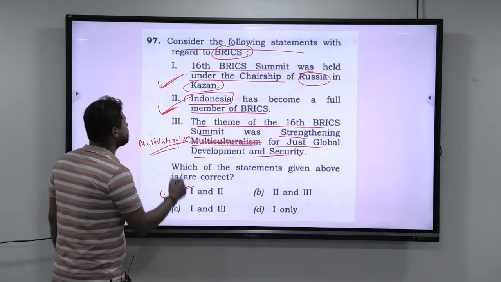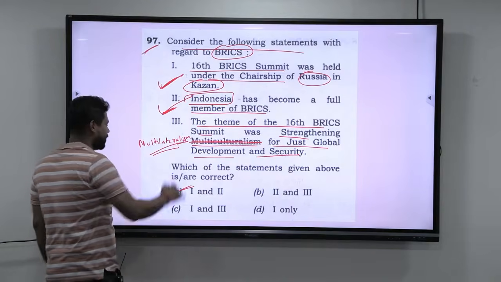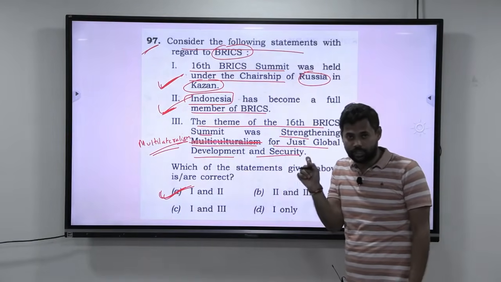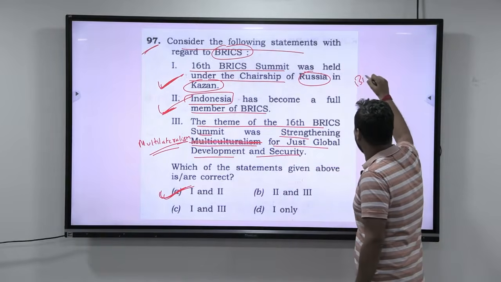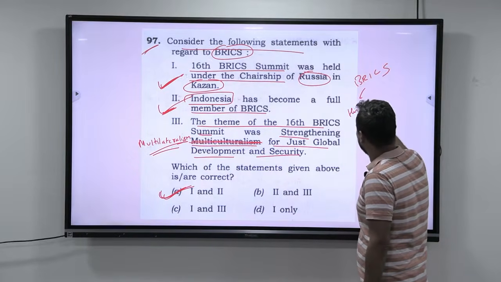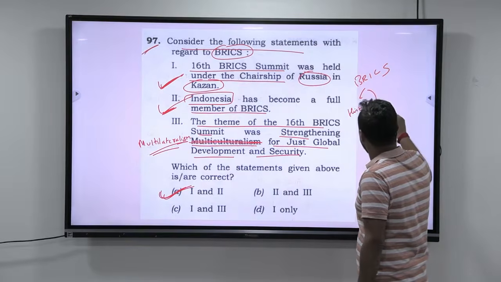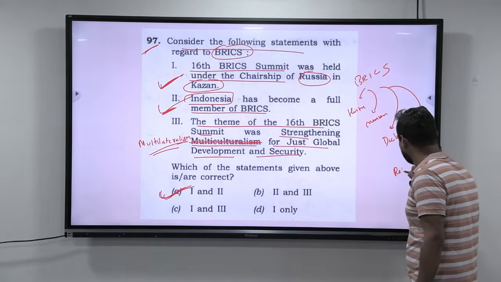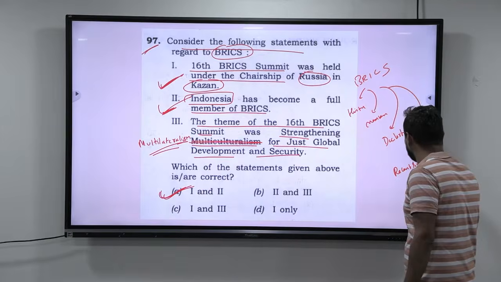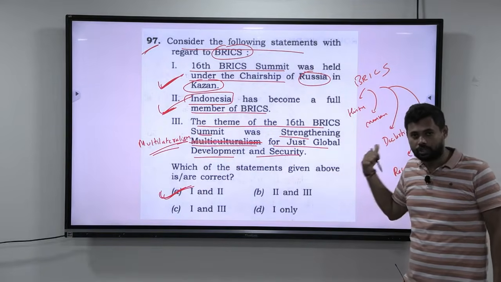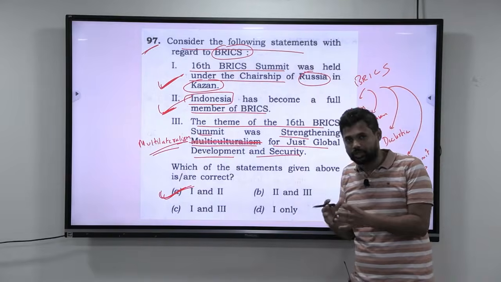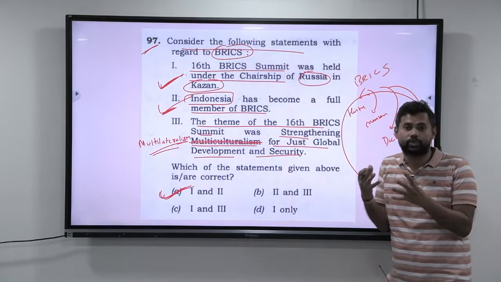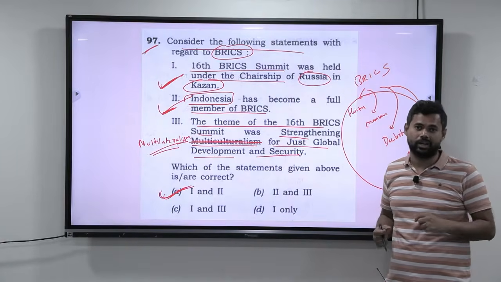So the third statement is wrong, and the correct answer is 1 and 2. So the answer for the 97th question is A, 1 and 2. Also, to reinforce, for any issue that comes from international relations, for example BRICS, you should cover the history of BRICS, the members, any declarations, and the recent summit. This is how we discuss BIMSTEC also, and how we should discuss BRICS. So for any regional cooperation or institution that you take, these are some of the dimensions that you should cover. This acts as a reference point of how to study issues from international relations. That's an important learning that you should take away.